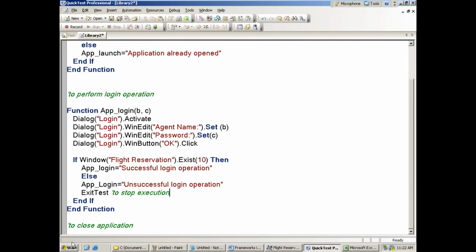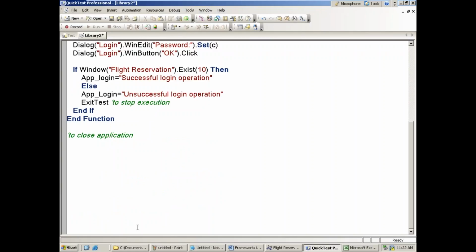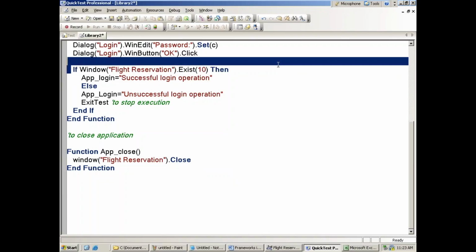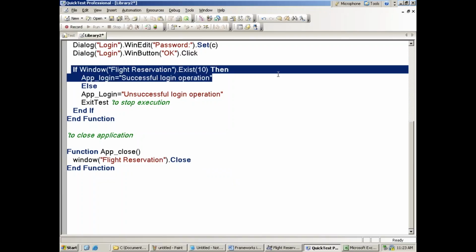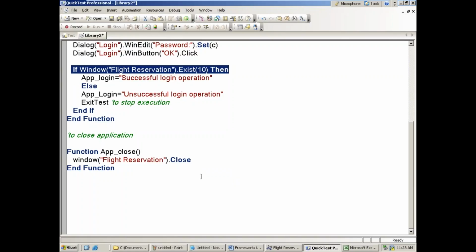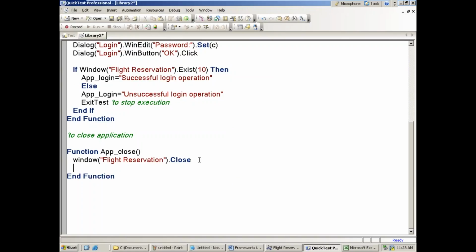Now the third function I need to create, again a function, app underscore close. So window flight reservation dot close. After that, after close, it has to check again whether the flight reservation window is available or not.